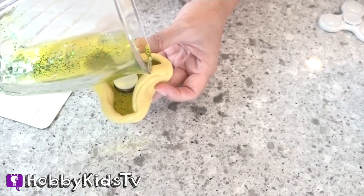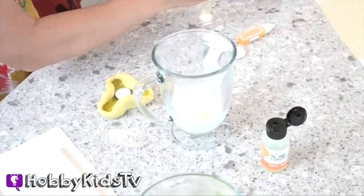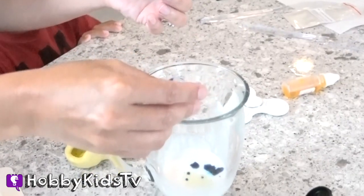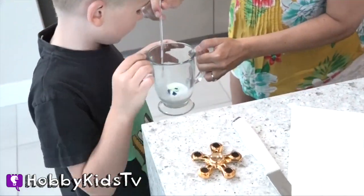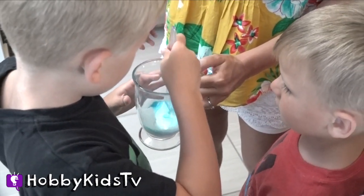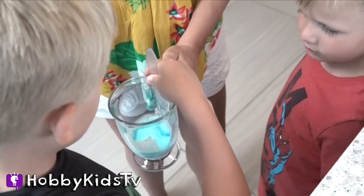Here is our second layer. So we're going to add some sweet orange. Oh. To that, we're gonna add blue. Blue. Baloo. Babaloo. We're going to mix. You wanna mix it for me? Sure. Mix, mix, mix. So what fidget spinner are we gonna make today? Soap. Whee! Ooh, that's pretty. Is it food coloring? Basically, yeah. It's safe for our skin.